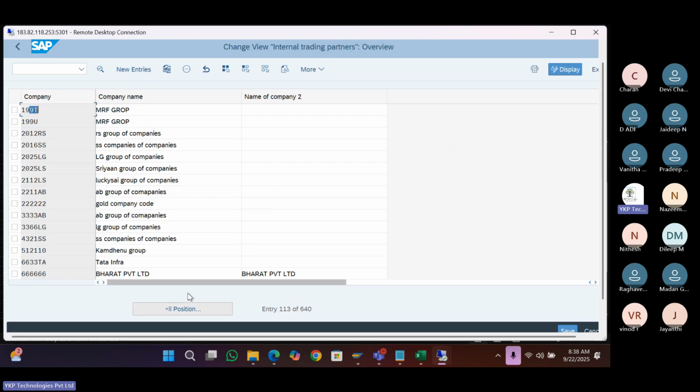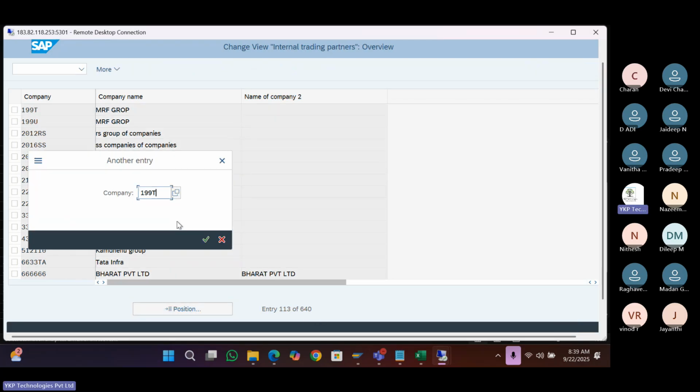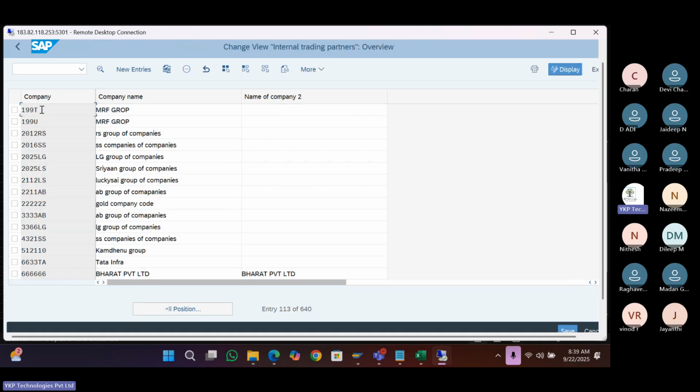That is the importance of the position field. Remember, throughout the course, wherever you see this position field, it helps us identify our required information in one click. Even if there are 1 lakh line items, you click on position, give the information you want, where you want to go, just hit enter, and it will take you to that line. Okay, this is the importance.